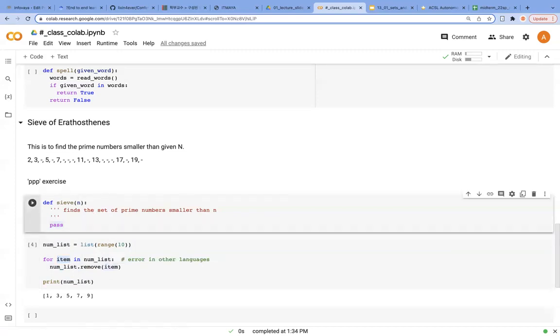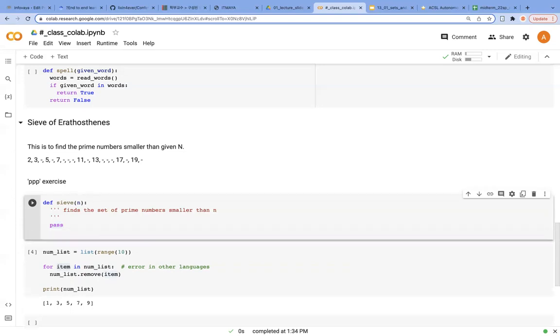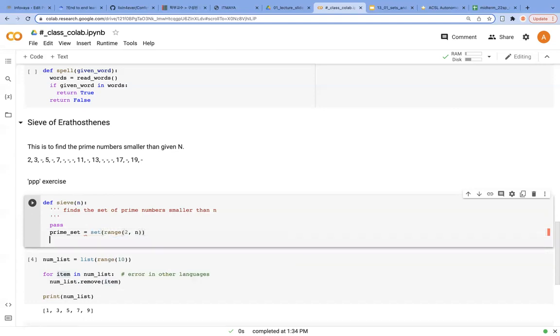There are many ways to implement this prime function. And one of the nice ways is to make a set of all numbers like this.